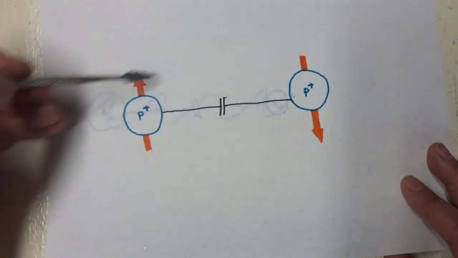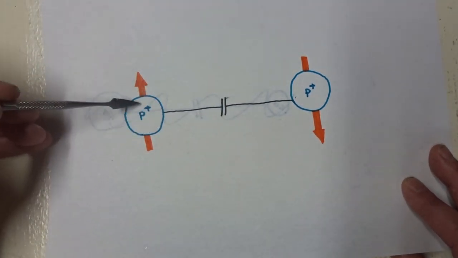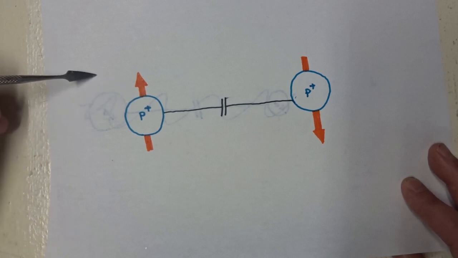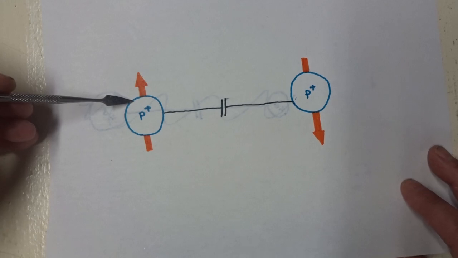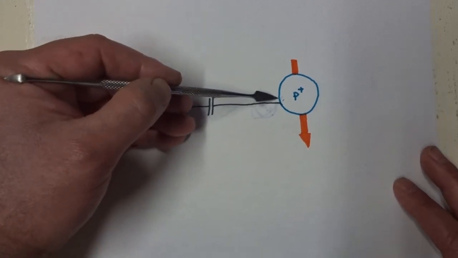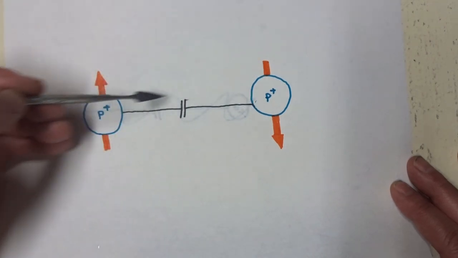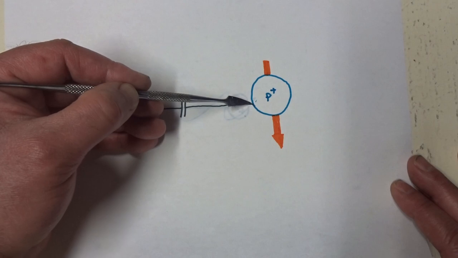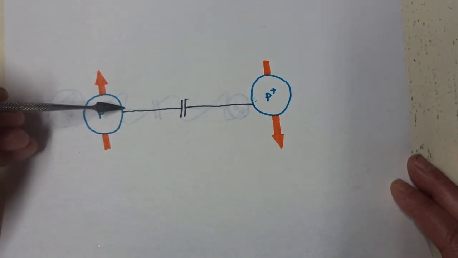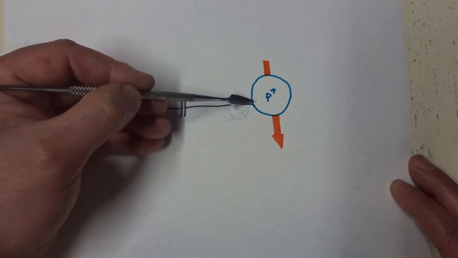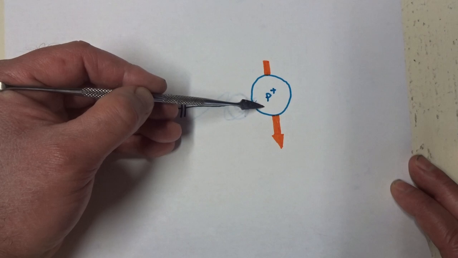And still, if the particle here on the left is being not observed, we don't know what its spin is. But once we observe it experimentally, we'll know its spin up. This will cause the other particle to immediately be observed to be spin down over a great long distance, which is unusual because Einstein said that nothing travels faster than the speed of light.